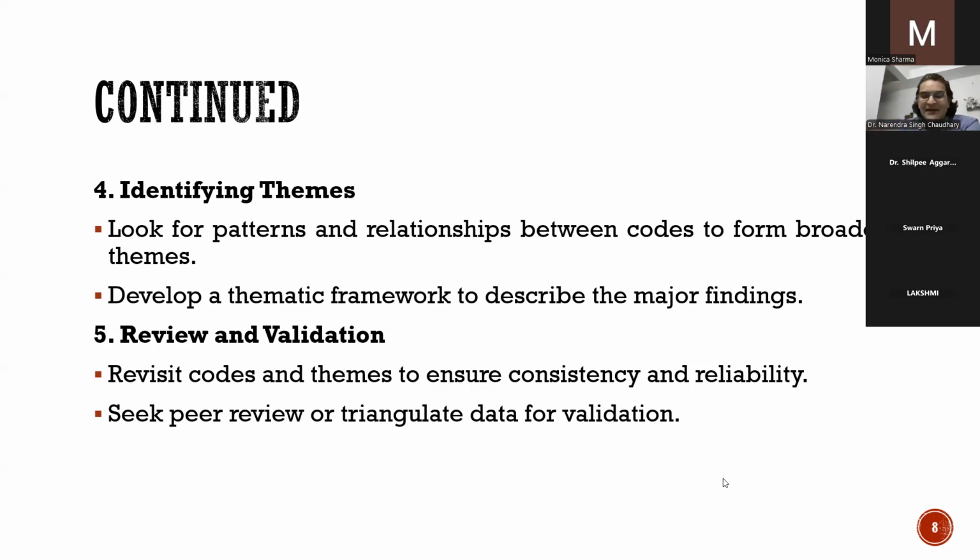So when you are doing independent coding, what will happen? Your results will be different from other persons. So when you are matching your results with each other, you are doing a kind of validation: whatever themes you have identified and what other people have identified, are they similar or are they different? In this way, we can validate a little bit so that we get clarity that, okay, we are moving in the right direction. And then we can discuss and deliberate that, if there are some large differences, why those differences are coming in.